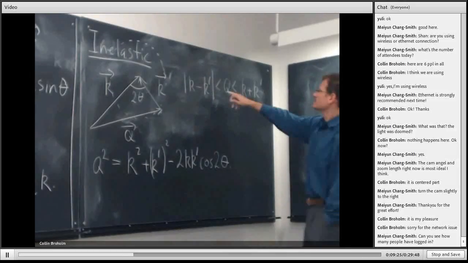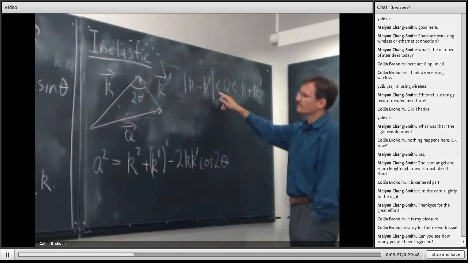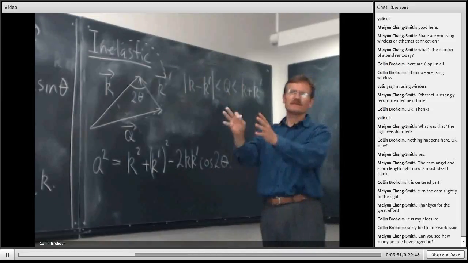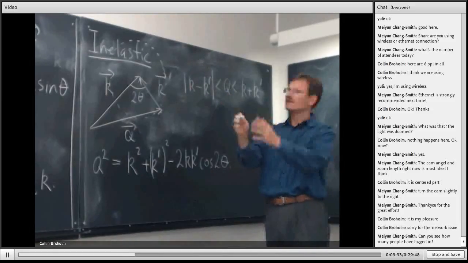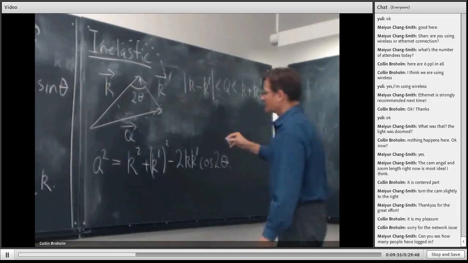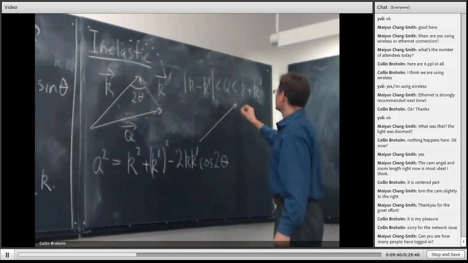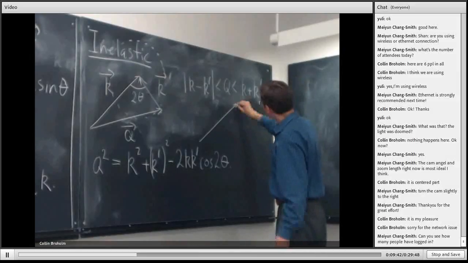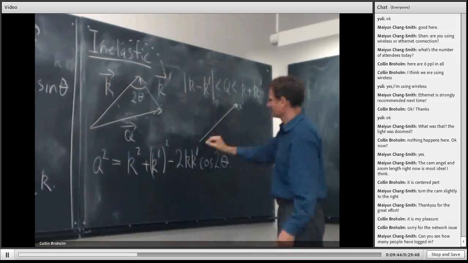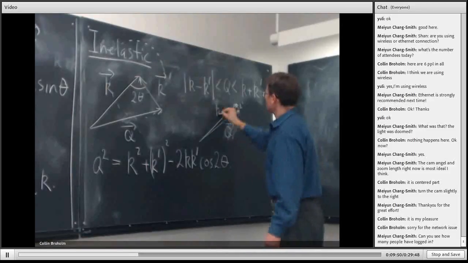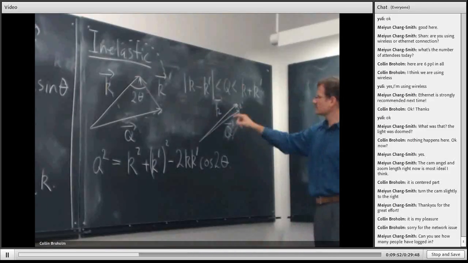Now let's consider the case of transferring almost all the energy of the incident neutron to the sample. So this would correspond to a scattering triangle which looks something like this, where k is like that, but then k prime is very, very short, maybe even completely absent. Then, as you can see, Q in its length becomes essentially equal to k.